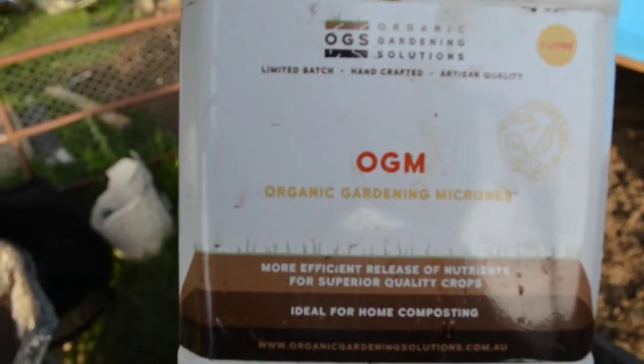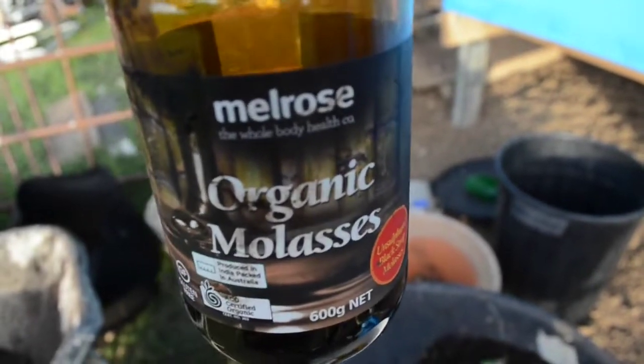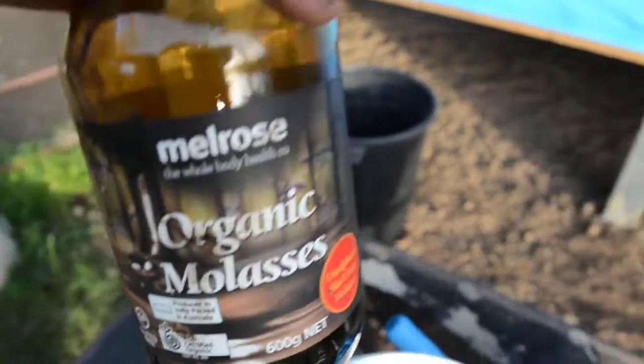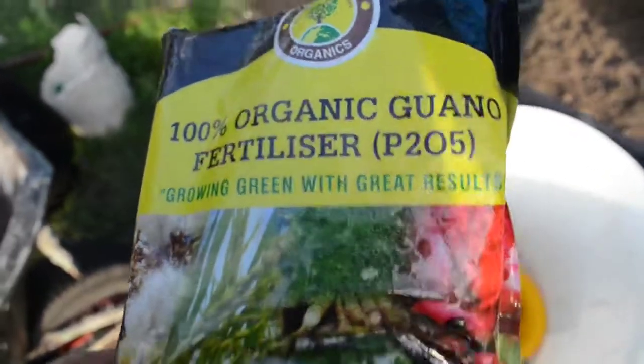And I put Recharge as 1 tablespoon. I put organic gardening microbes, just like 10 mils of that or so. I put some Epsom salt, a big tablespoon. I put just a splash of organic molasses, maybe a teaspoon or so, tablespoon. And then I'll put in a good scoop of this organic guano fertilizer.